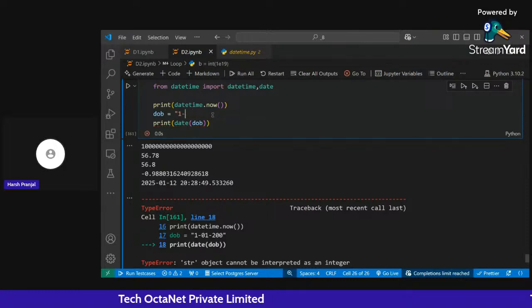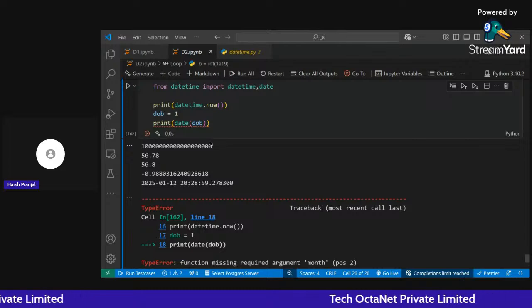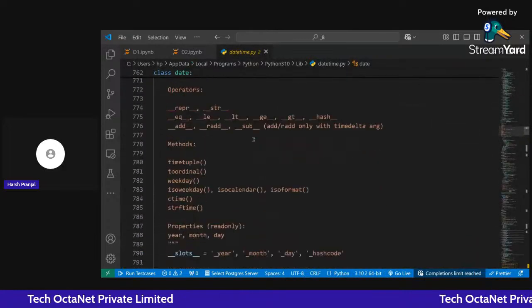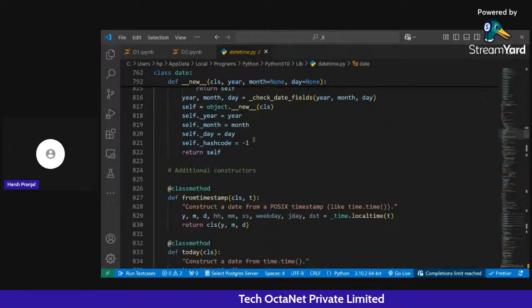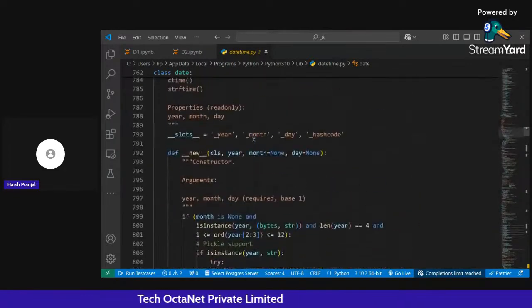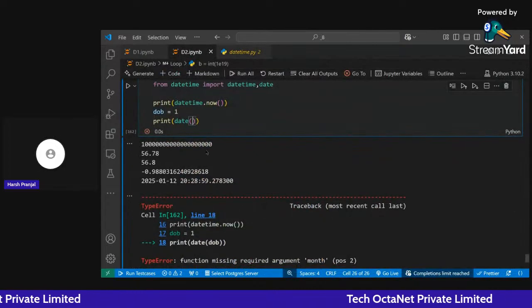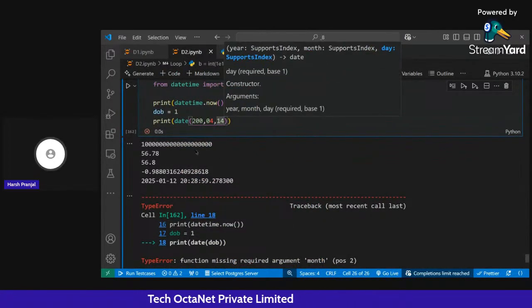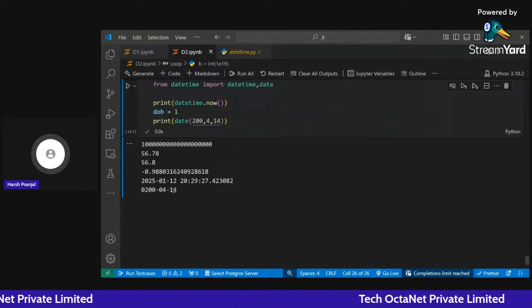Let's take year, month, day. Suppose I pass year 2000, month 4, day 14, not 0. Yeah, now it's giving the correct date.